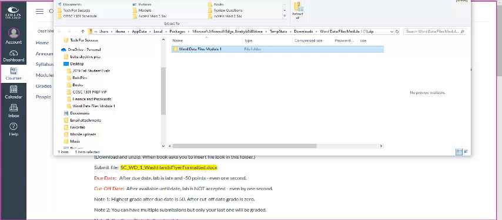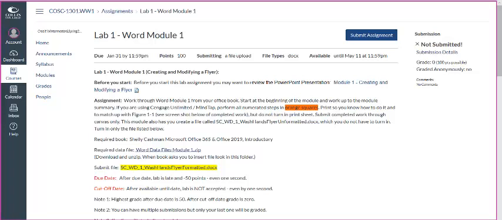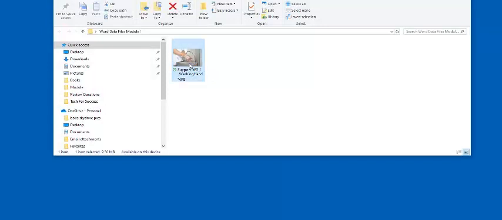Okay. And the name of that folder is called Word Data Files Module 1. Okay. So I'm going to click on close this. And I'm going to show you where that is on here. I'm going to minimize the desktop. And I don't see it on here because I have two screens. So let me just bring it in from the other screen. And there it is. So whenever the book says they want you to import a file for this particular module, you're going to open up this folder and you're going to see the little file and you're going to bring it in. Okay, so hopefully you saw that easy enough.